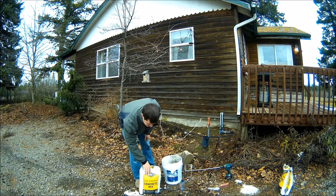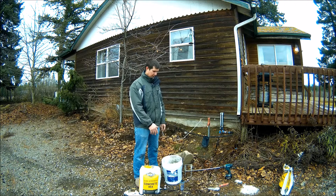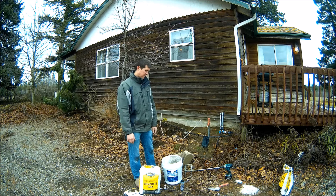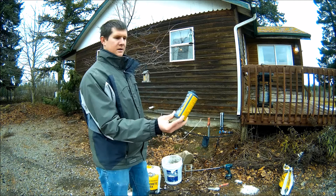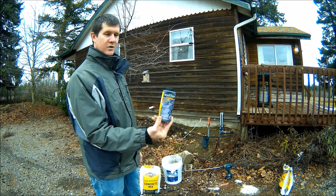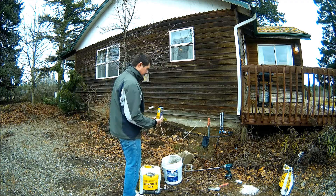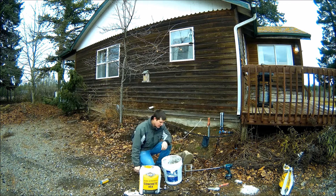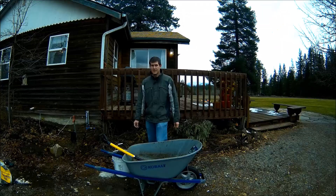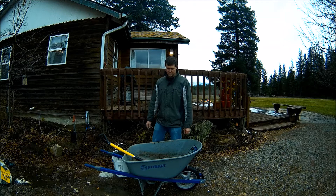So, mixing cement. I bought the high-strength concrete mix — Saccrete — which is Portland cement with the sand and rock already in it. I'm going to try to get the entire bag mixed in one bucket so I'm not doing several different pours, because the color could be different each time. I'm also mixing in this cement color Quikrete, which I got off Amazon for just under five bucks. This will do two bags of concrete, but I'm going to put almost the whole thing in. That bucket is definitely too small for a full bag, so I'm dumping it into the wheelbarrow to mix by hand.